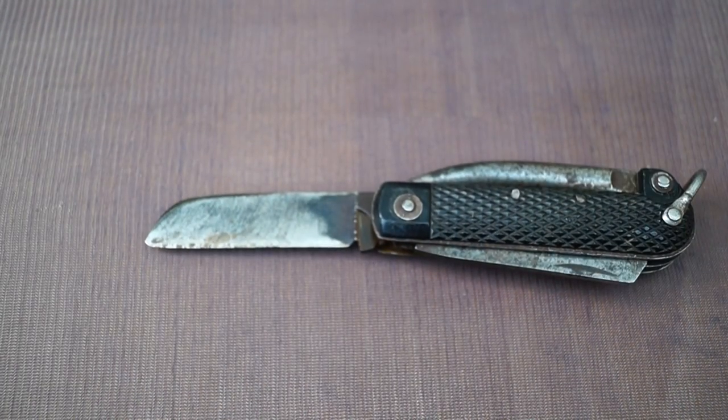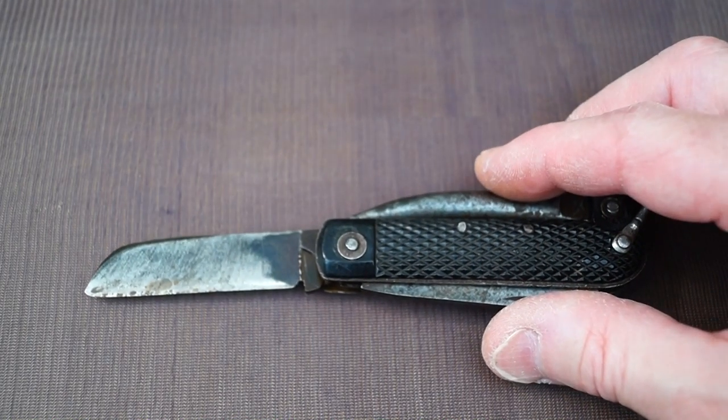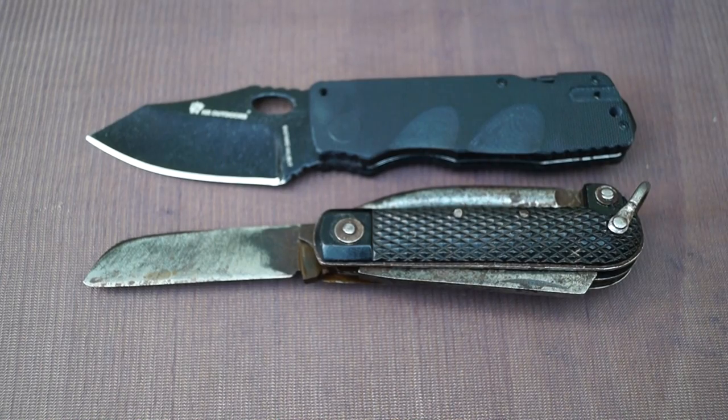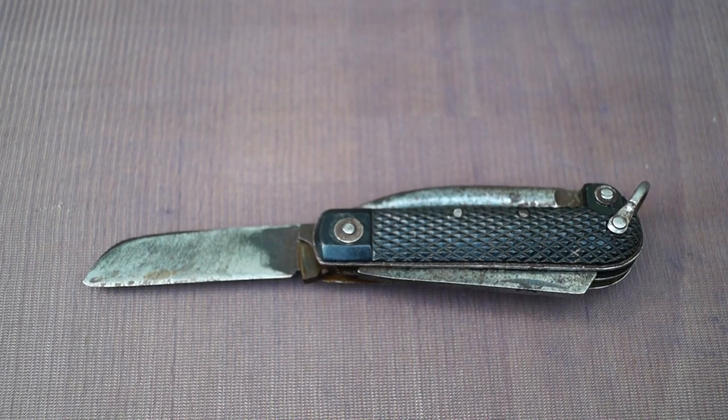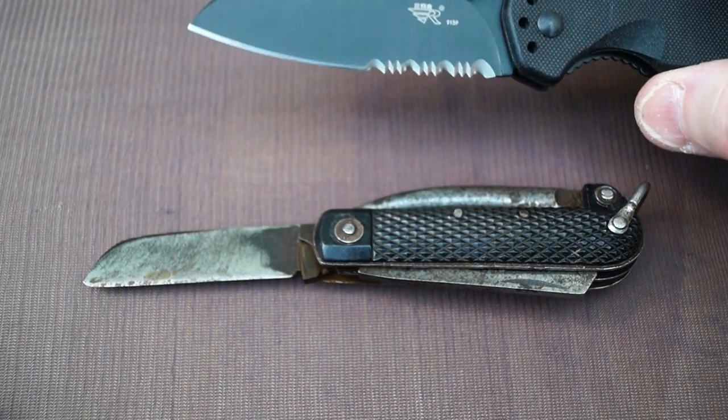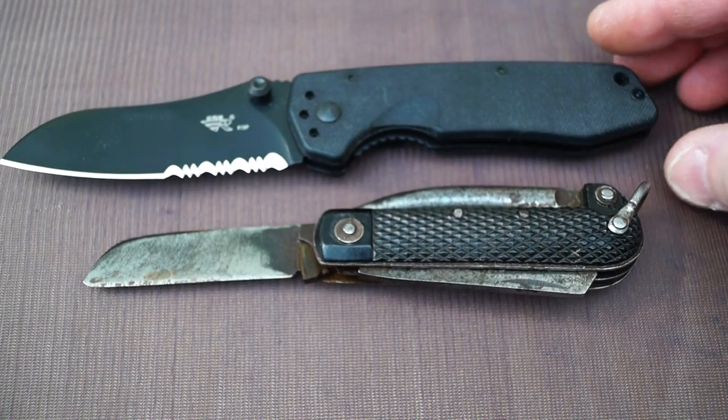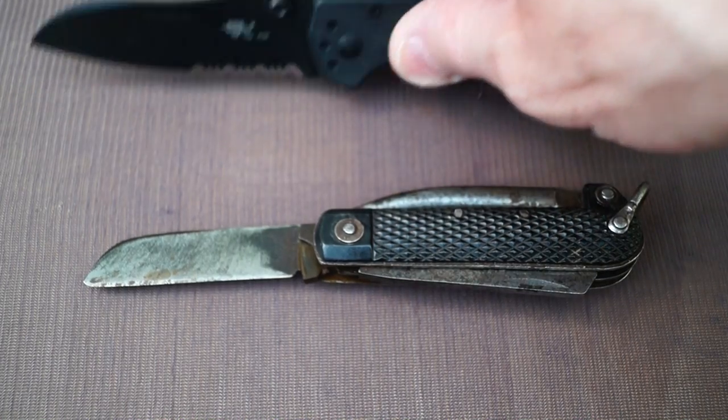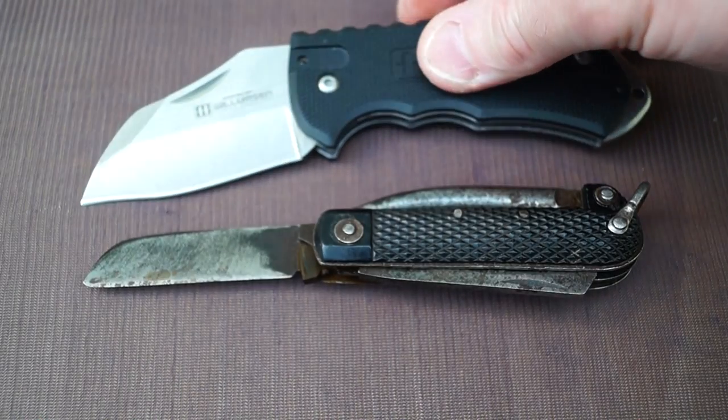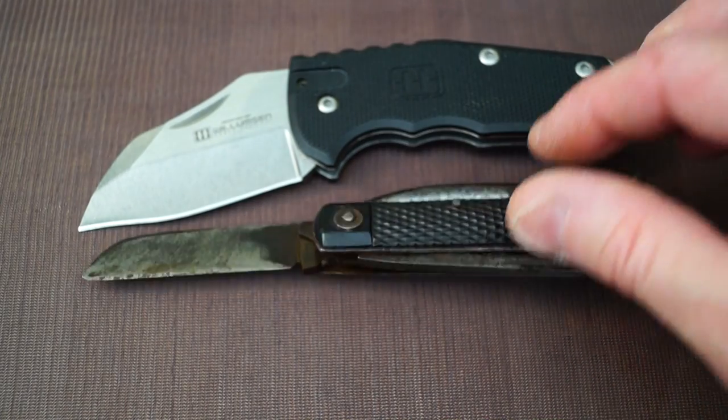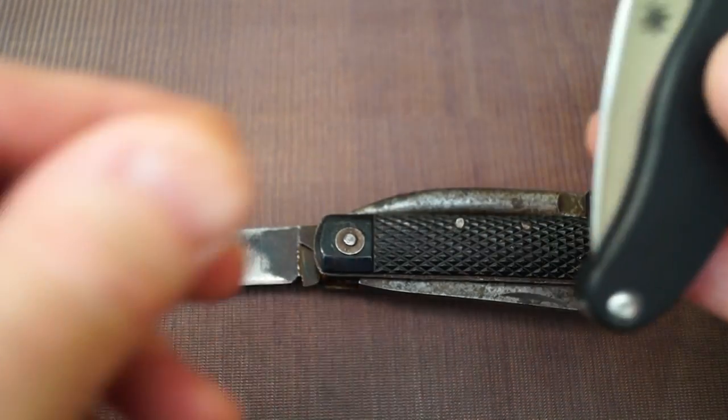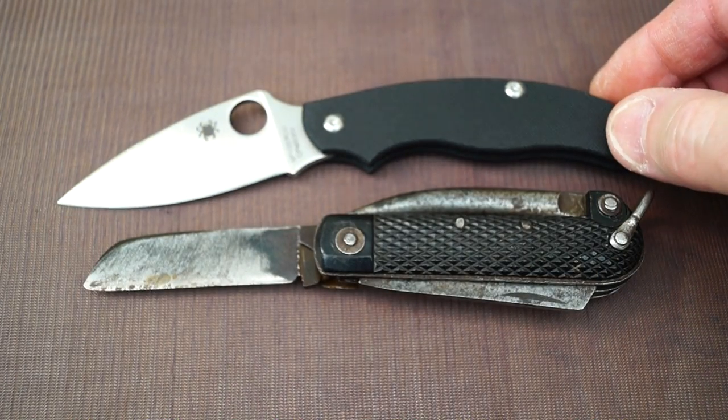Right then. Let's have a look at a few size comparisons then. Let's start with my new HX Outdoors D153. The Sanrenmu 913. There we go. That sort of dwarfs it a little bit doesn't it? Speaking of dwarfing stuff. There we go. The mighty Lansky World Legal. Wow. It's always huge this thing. And we'll have a. Oh I tell you. Let's get something that's something else that's a legal carry here in the UK. My UK PK Clone.